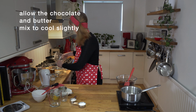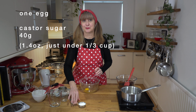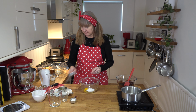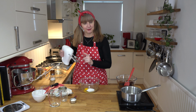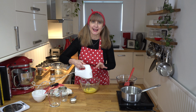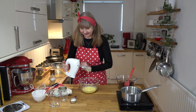I'm going to grab another bowl. In this bowl I'm going to pop 1 egg, and I've got some caster sugar measured out. That's also 40 grams, and it's just under 1/4 cup. And just to make it easy, I'm going to use my handheld electric beaters. We want to do this for a few minutes, so it's all bubbly and the sugar's all dissolved. So that's nice and bubbly and airy.